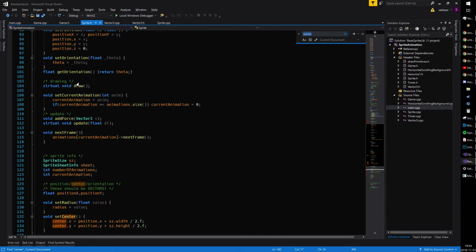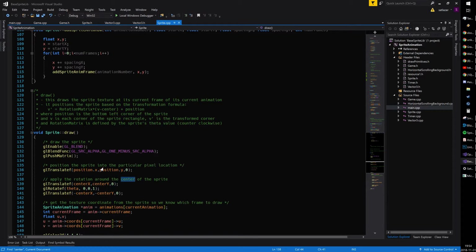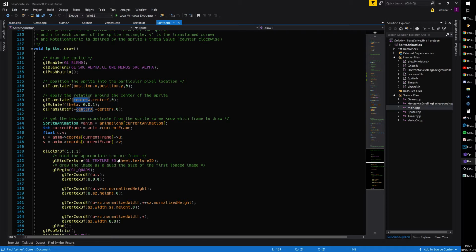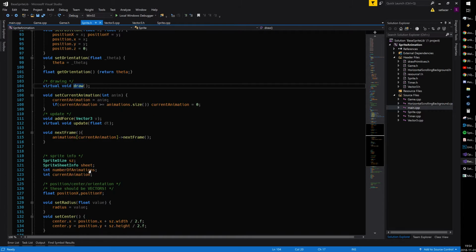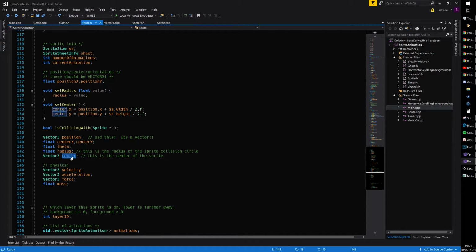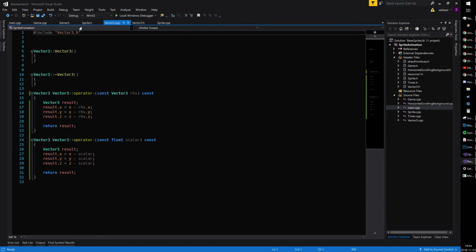I guess the best way to figure this out is to look at the draw function and see how these are being used. Ah, okay. So we have a center of the sprite. That's a different kind of center.